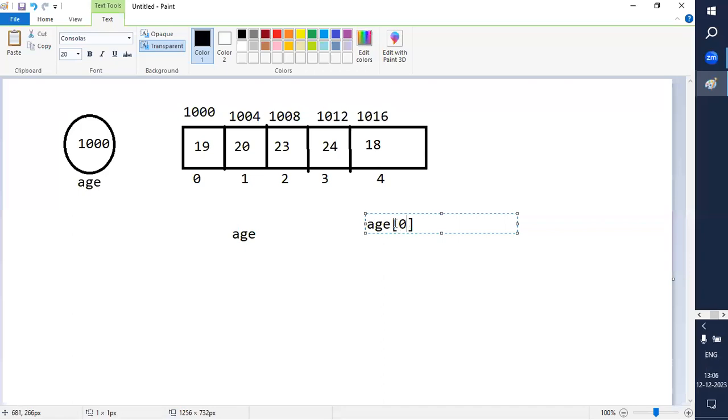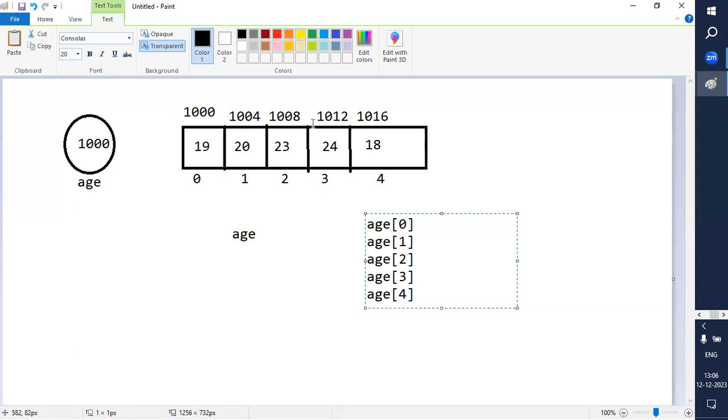When I say age of 0, that will give me 19. Okay, so when I say age of 1, this will give me 20. And if I am giving age of 2, that is going to give me 23. And age of 3, that will give me 24. And age of 4, that will give me 18.